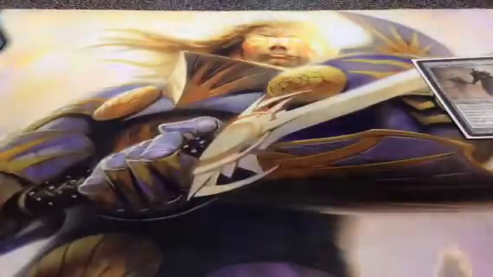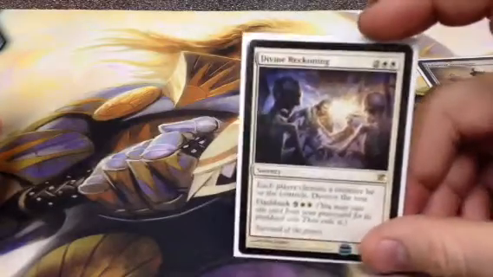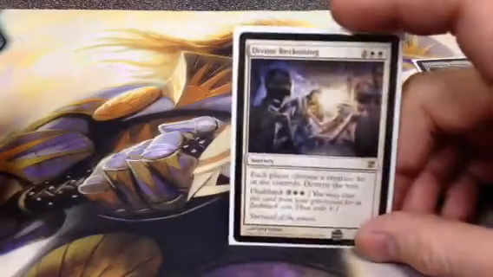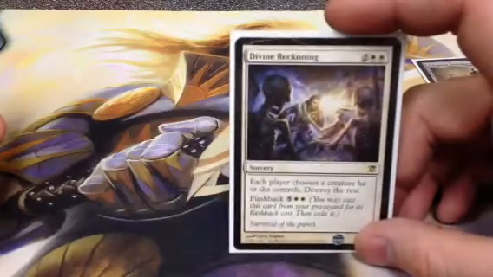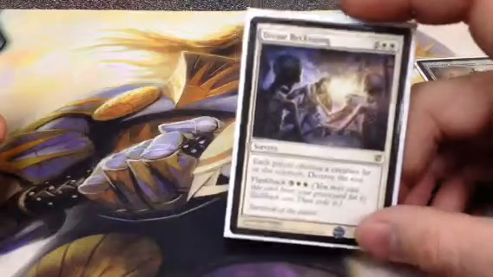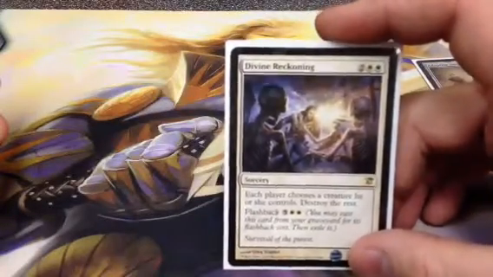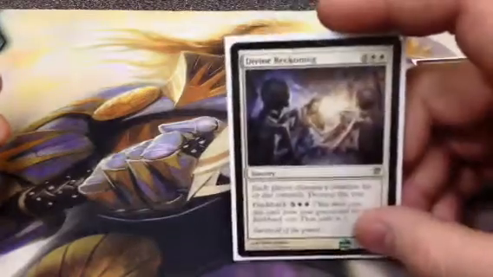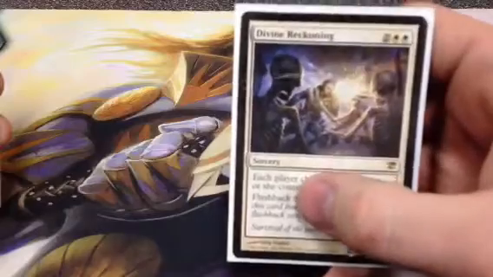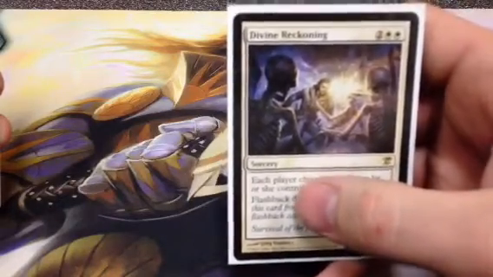I'm learning here too. Divine Reckoning. This is like a Wrath of God, destroy everything on the field. It's similar, for you Yu-Gi-Oh players, to Torrential Tribute or Dark Hole. But with this one, only one creature on either player's battlefield stays. Everything else dies. And if you notice down here at the bottom, it says flashback. This thing can be used twice. So it has a graveyard effect, basically.